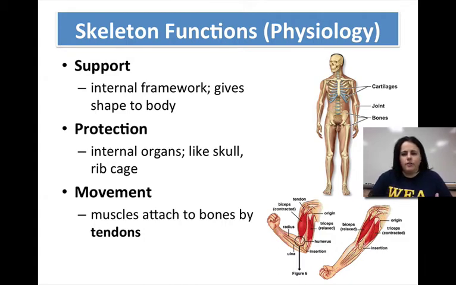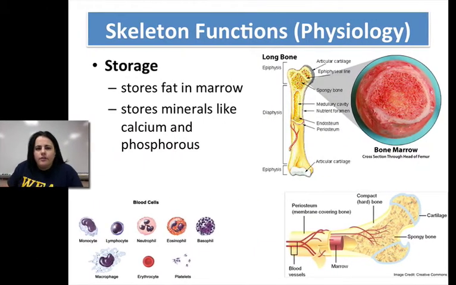And once the muscles attach to the bones, they act like levers, and so as muscles contract and relax, it pulls the bones and allows for movement. The skeletal system is also very good at storing minerals and fat. Inside the bones, as we get to the structure of a bone, particularly a long bone, there's different areas inside that contain marrow, and there's a couple different types of marrow. And one of the marrow is very good at storing fat, which is important.